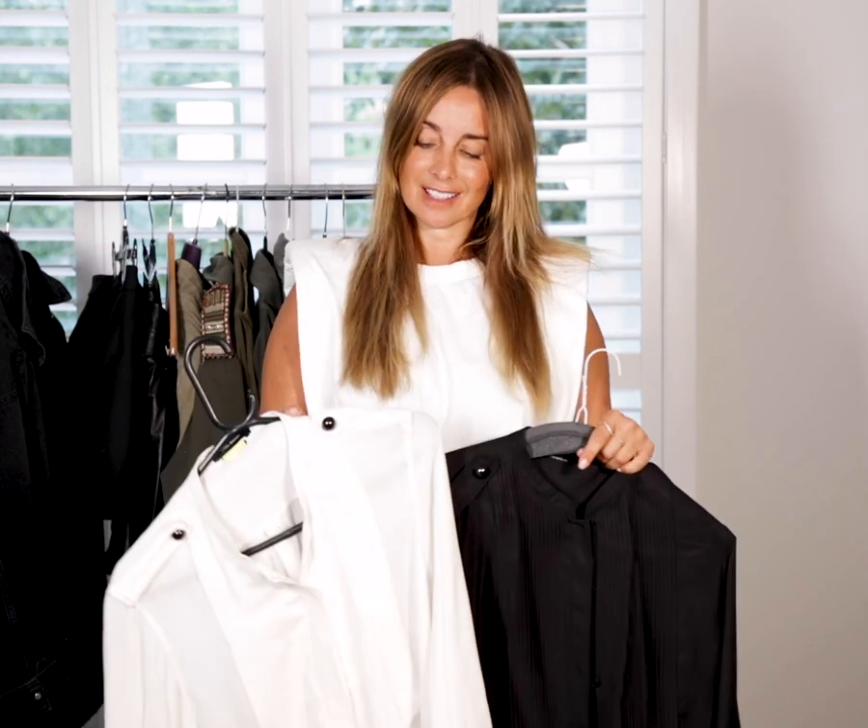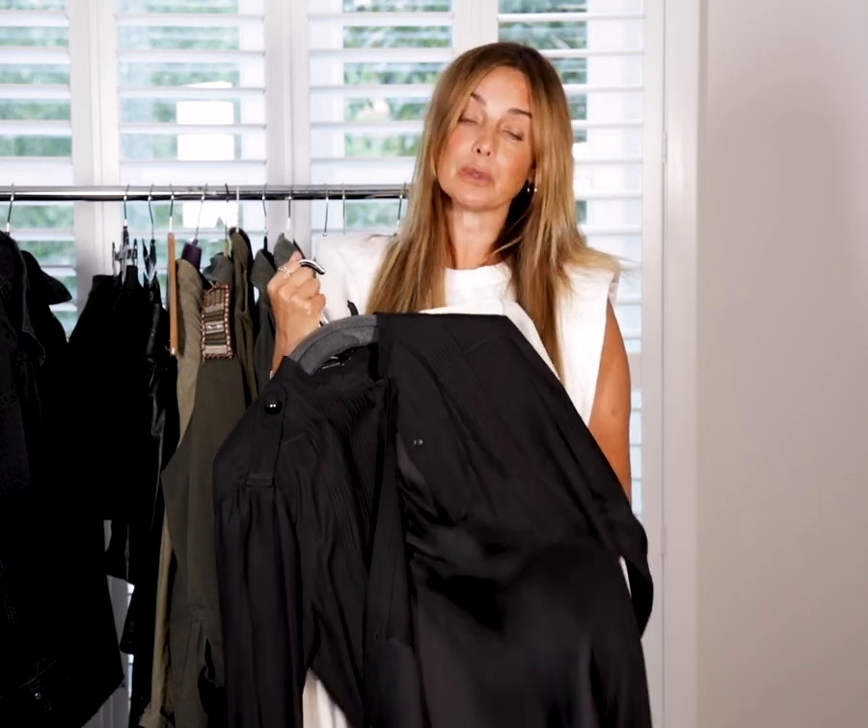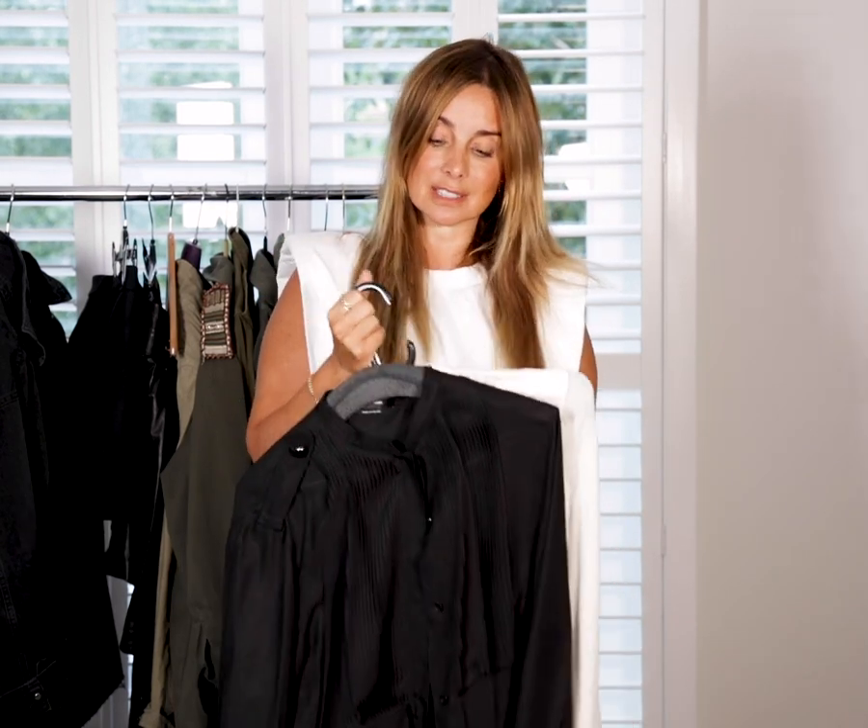I've got two shirts — one in black, one in white, exactly the same — and this is my theory: shirts never date. I've brought down two slightly silkier ones from my wardrobe, though I equally love wearing a man's shirt tucked into jeans. You can get great shirts anywhere, from Marks & Spencer to high-end designers. Always check out the men's section, but you can never go wrong with a simple monochrome black or white shirt. I've had both of these for years and have definitely had my price-per-wear.